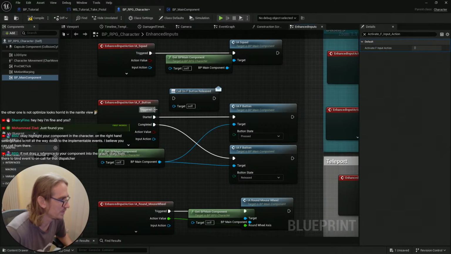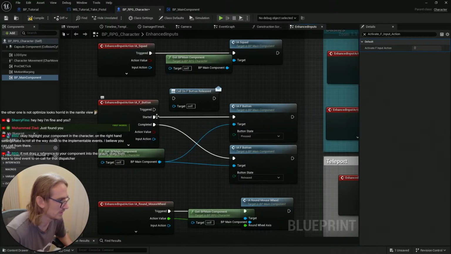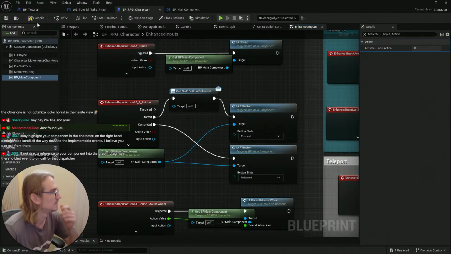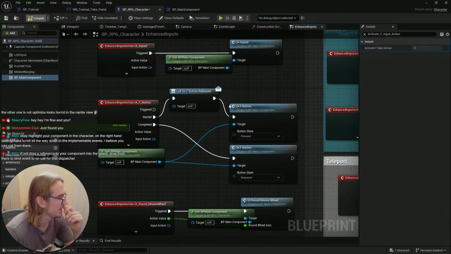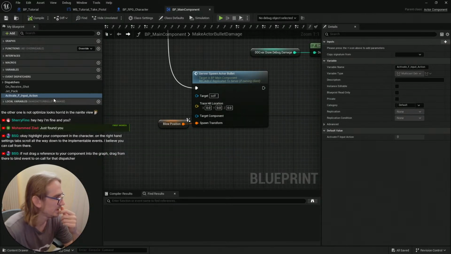But if we push it on here, on started or completed, released, just maybe started. I don't remember making this one. Oh, so we already have, wait. No, BP main component, yeah, it's right here.